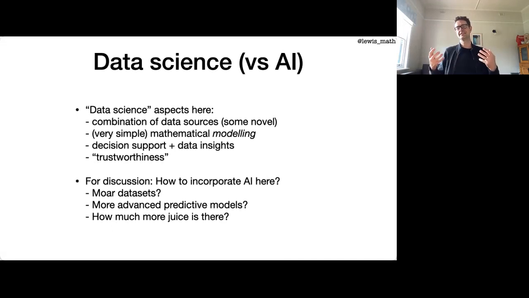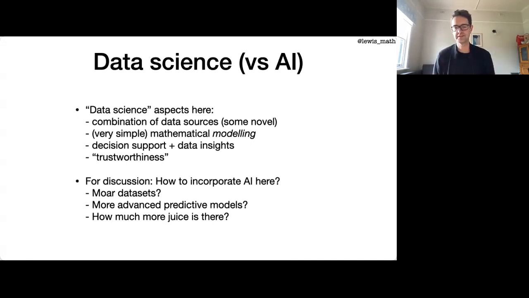So the data science there is applying some simple mathematical techniques, but some mathematical literacy and some data literacy to the data set. There was this key aspect of getting insights from the data, how much juice is there in the data. And one key thing is that these models were all really explainable. We didn't try to eke too much out of the data. So it had this sense of trustworthiness, at least to me.